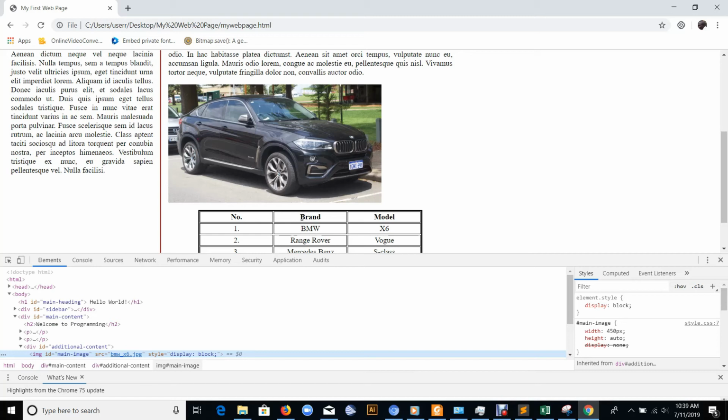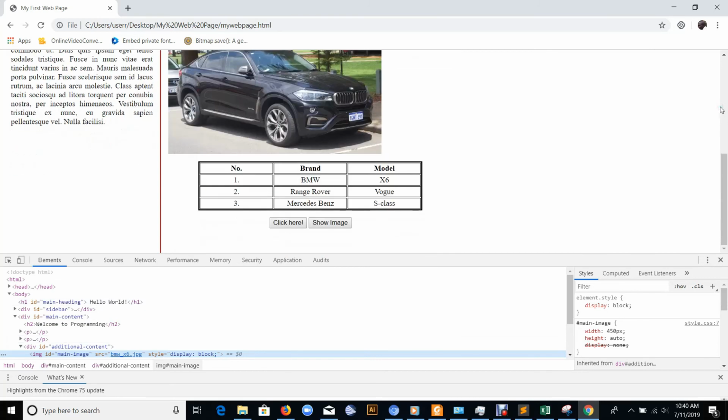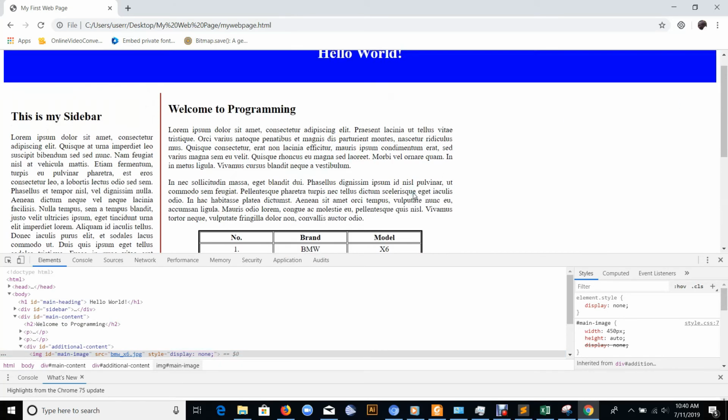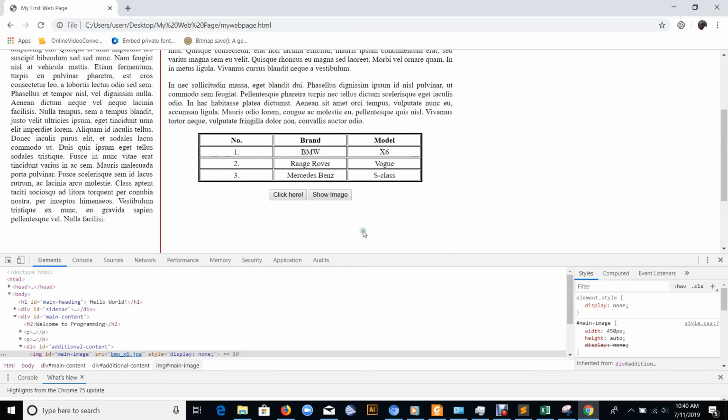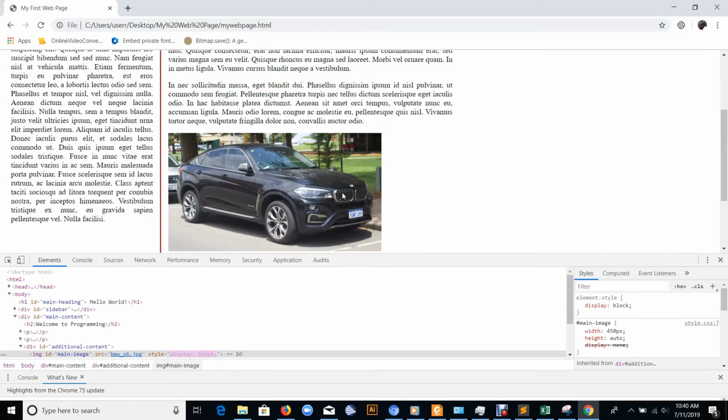I've noticed something, but I'll fix that. So here is a property that we are modifying, that is for main image. So if we click, the image is not shown, so the display is none. And then we click it again, the display is block, as you can see.